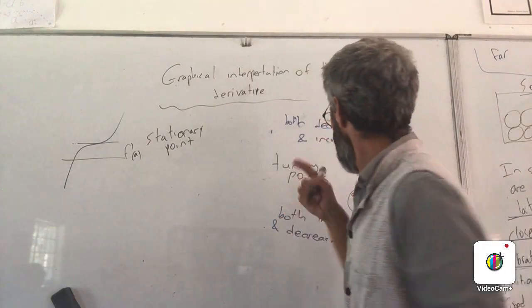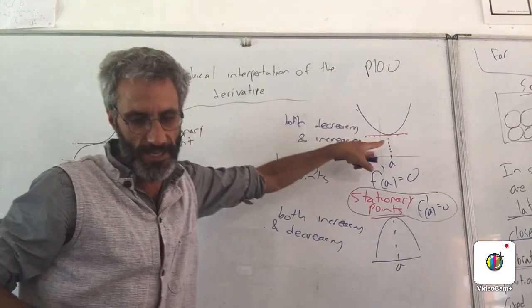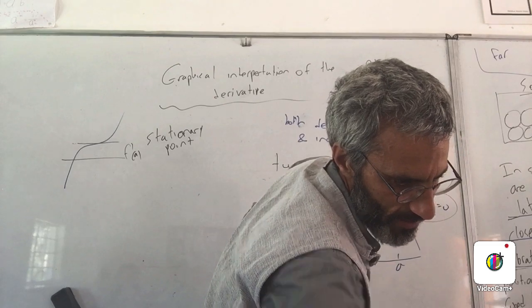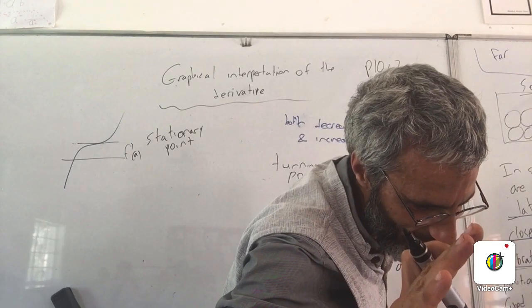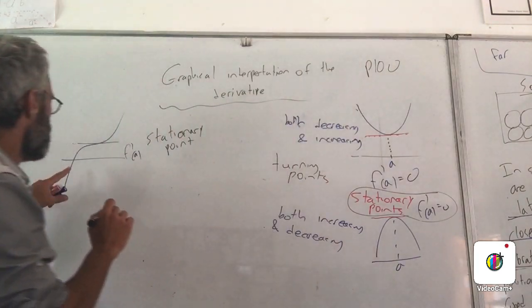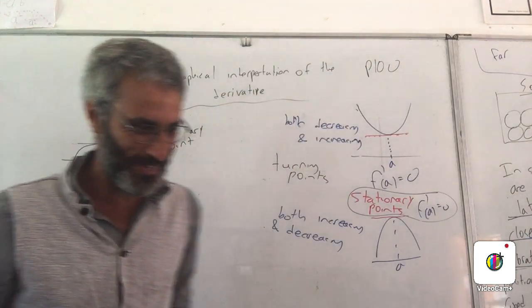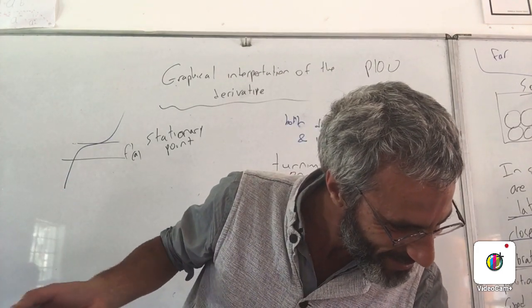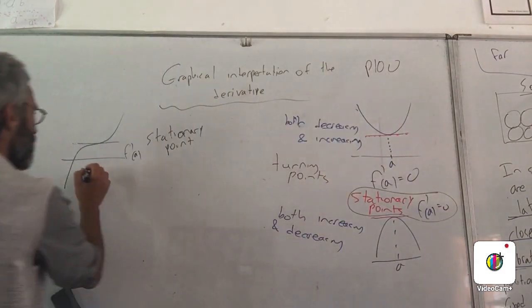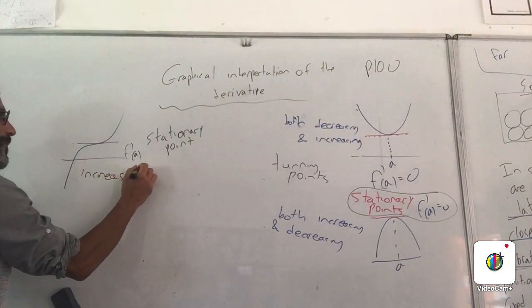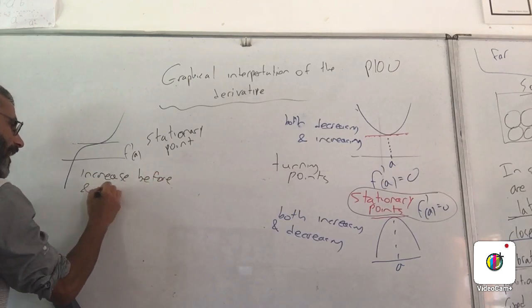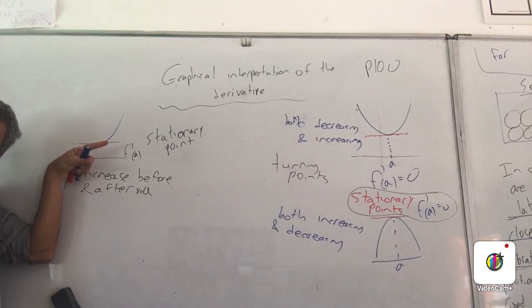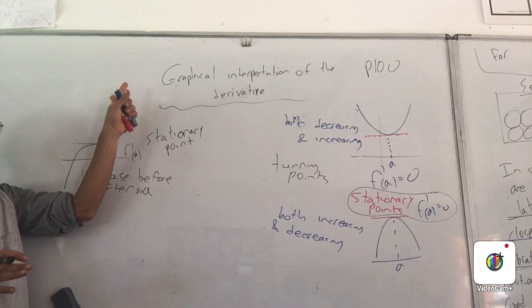Now, if I call this both increasing, what do we call that? I'm going to use the same word that they're using: increasing interval. Increasing and increasing. Yes, it sounds stupid, but that's how we call it. It's basically increases before and after x equals a. So it increases before, then suddenly it's stopped, stationary, and then increases after.